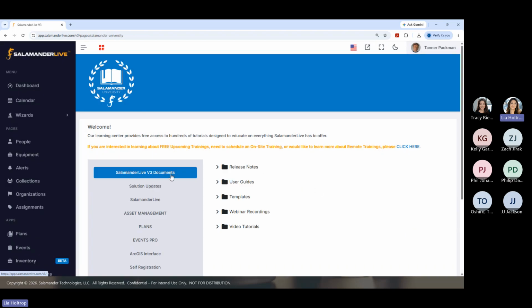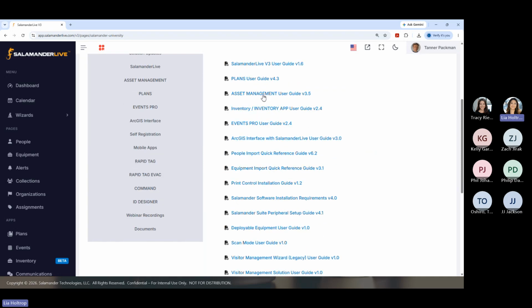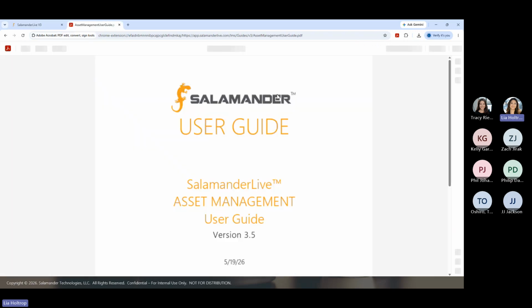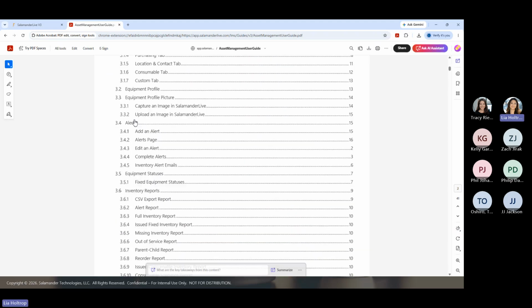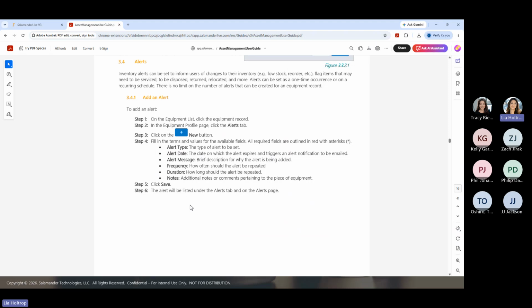So it's the very first one that's highlighted in here. So you'll see in here the asset management. So this is the one that you'll want for what we just covered today. If you click on the asset management user guide, we have a specific section on alerts in here. So here it is, section 3.4. You'll be able to go through everything I just walked through today.